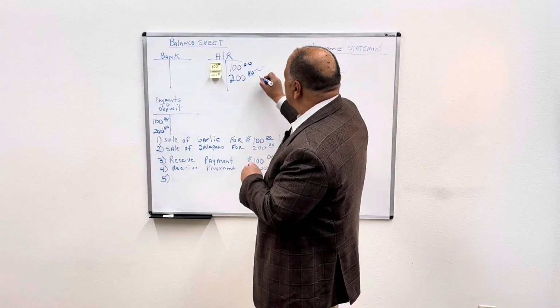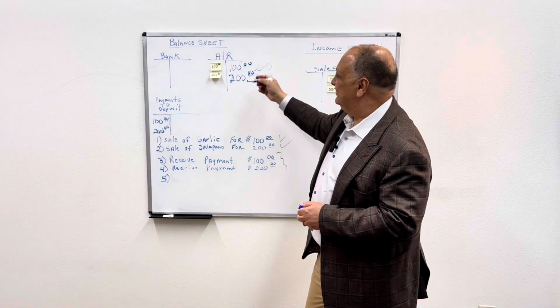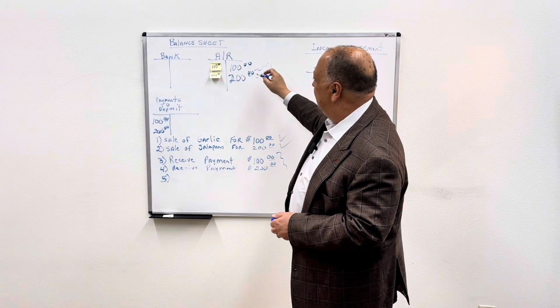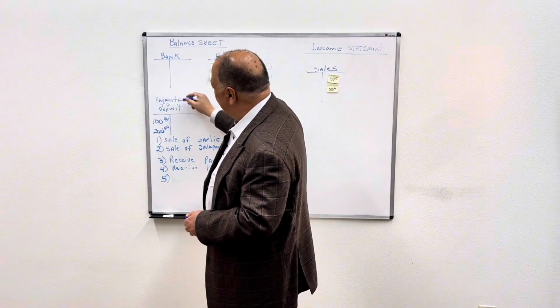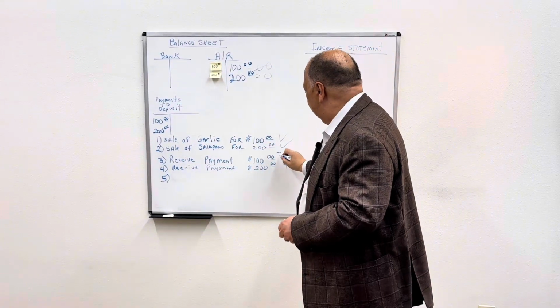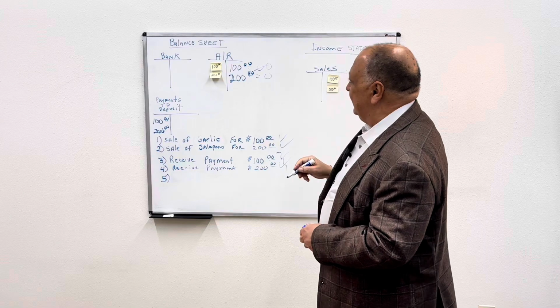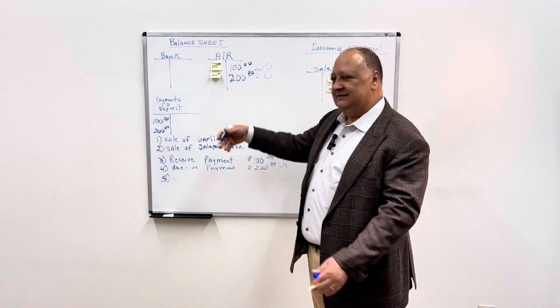So now our accounts receivable is zero. If we run a balance sheet, it's going to show that we have the AR at zero, but it's going to show that I have payments to deposit for $100 and $200. All right. So now that we've done that, what's the next thing we've got to do? We've got to physically take the checks to the bank.